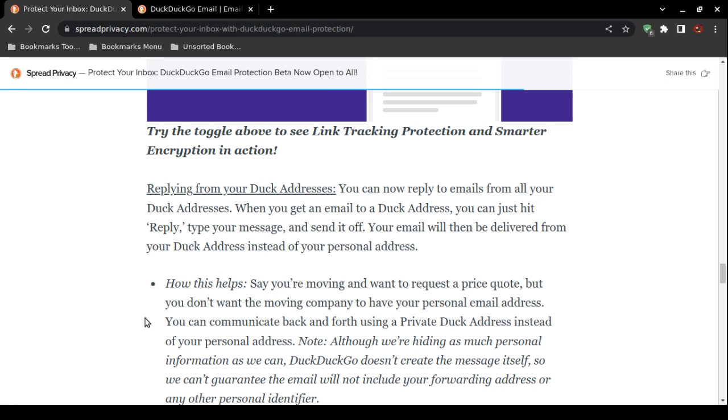Now, when you receive an email message to alias@gmail.com from the DuckDuckGo forwarding service, you can still reply. You would receive the email, read it, and click on reply, and it will get sent to DuckDuckGo servers. Then the end user, at the destination email address, will think that you sent it from your alias@gmail.com.